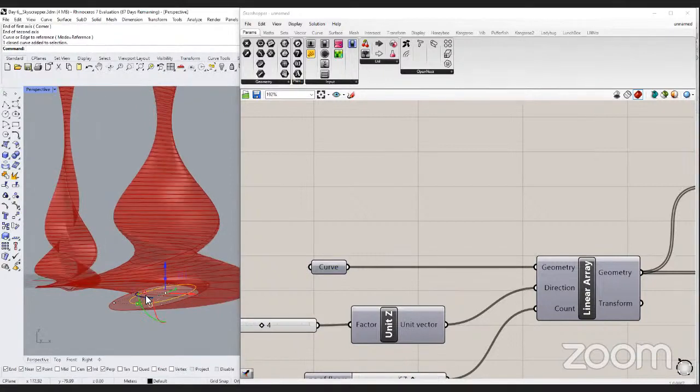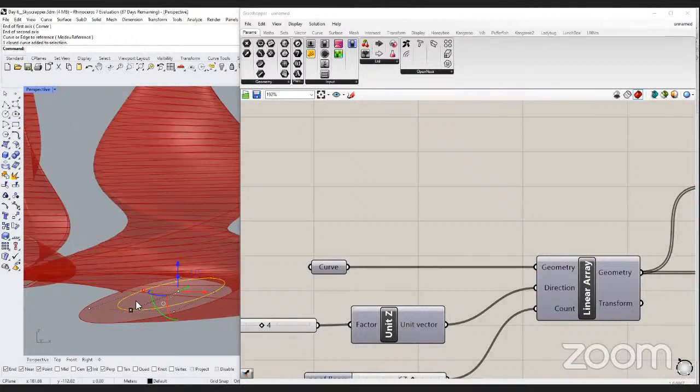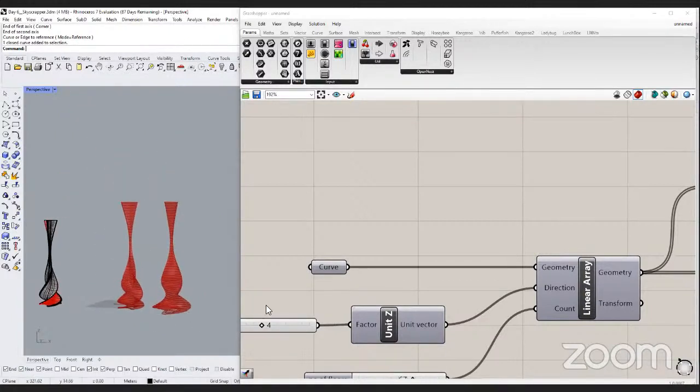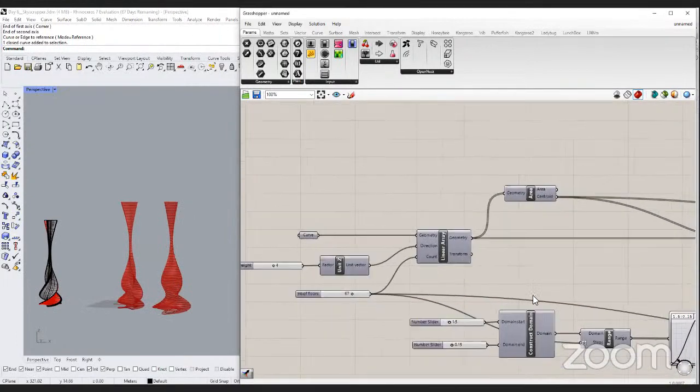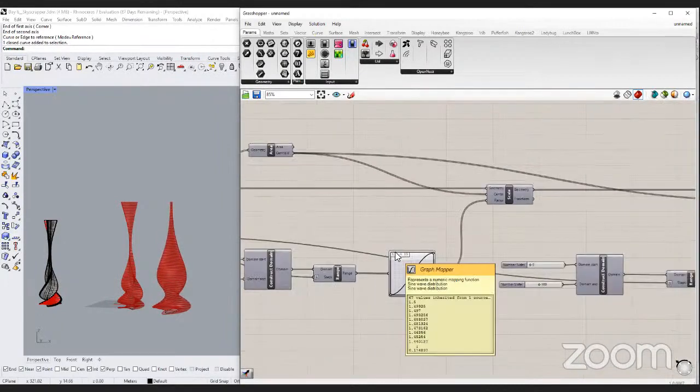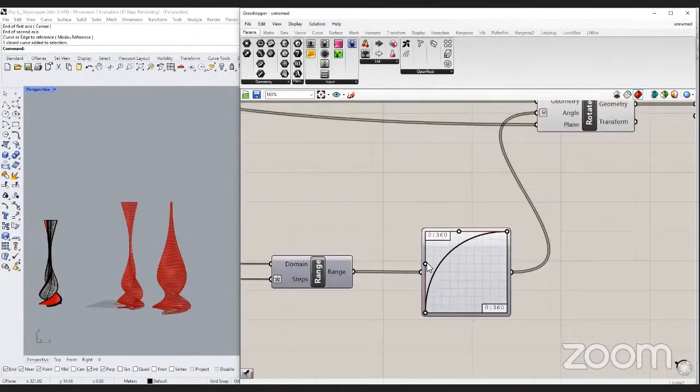To scale using Gumball, you can use these colored dots. Dots will help you to scale in Gumball. So I'm just going to scale it by holding down shift to a factor of 0.5. And I have something like this. Now you can start changing the parameters, like you can start giving a different profile for the graph. Something more subtle, something like this. And also let's change how the twist is happening.